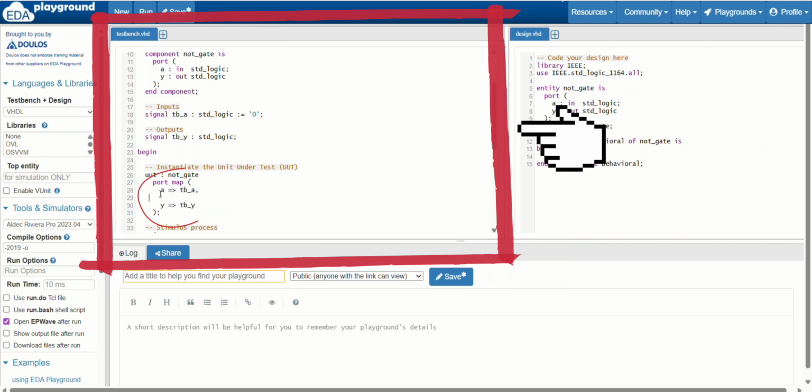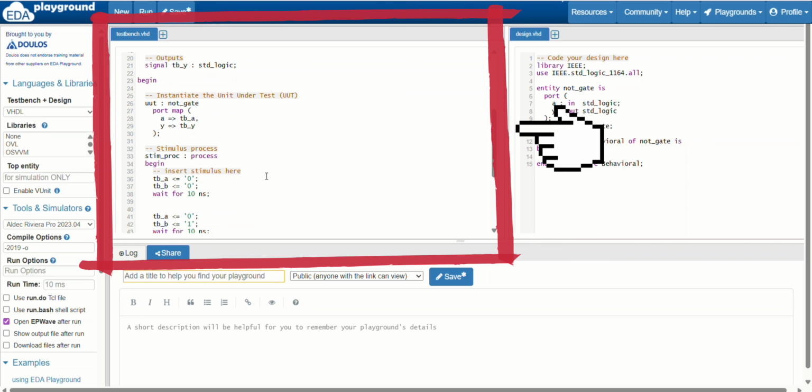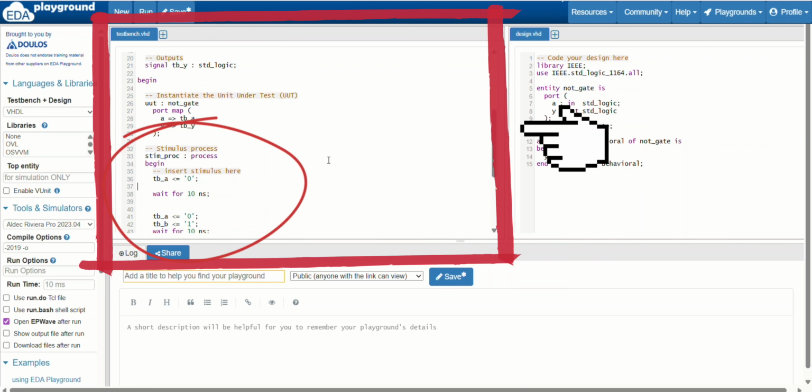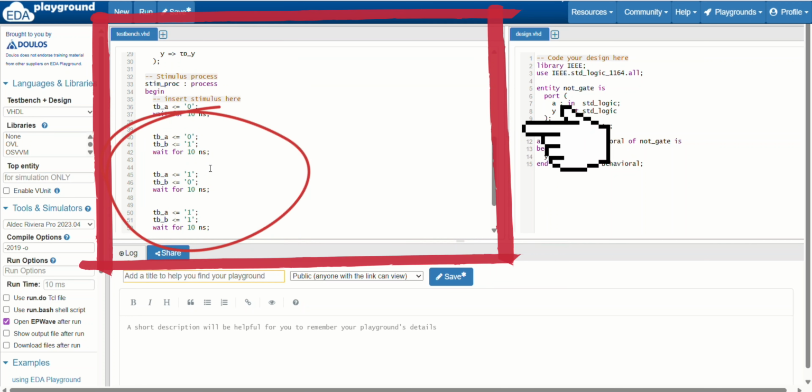Now in the process part, we will make A as 0, and we will delete the TB0 and wait for 10 nanosecond, and we will keep this, we will delete the next portion, and we will delete this TB0, and we will delete this 1 portion.